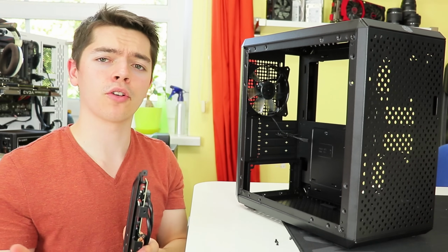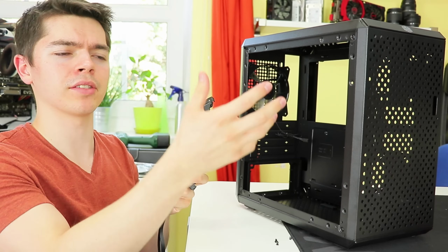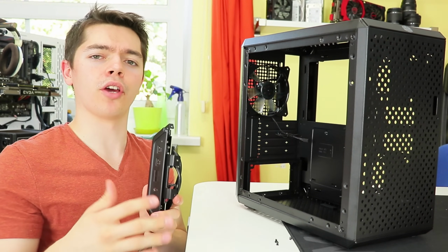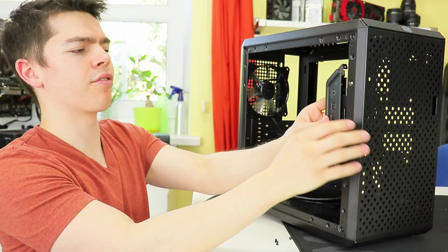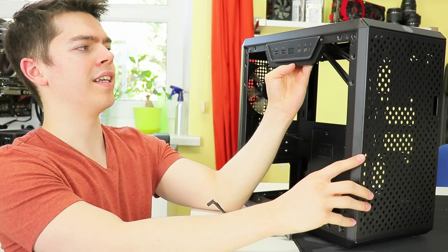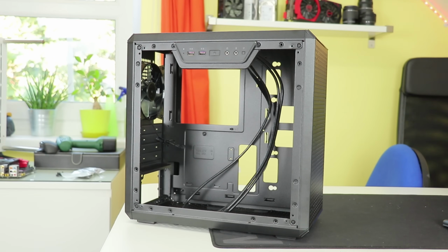I know the Thermaltake Core V21 had a rotatable front panel, and the bezels could be rotated so you have a different curvature on each side and that front I/O follows it. That was pretty cool. But this one, you can have it here in the front position, which is standard, as it was. You can have it in the top, which I think is quite an interesting one. Then all the lettering and all the symbols are in the right orientation, pretty cool.